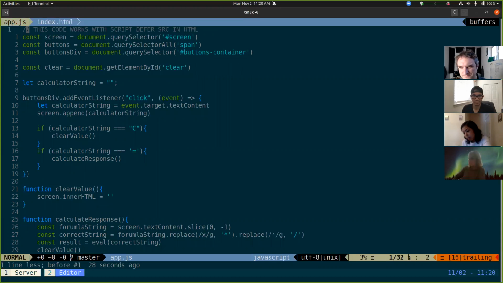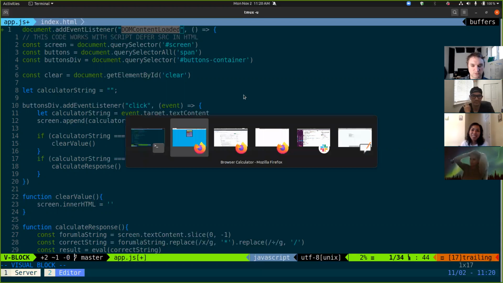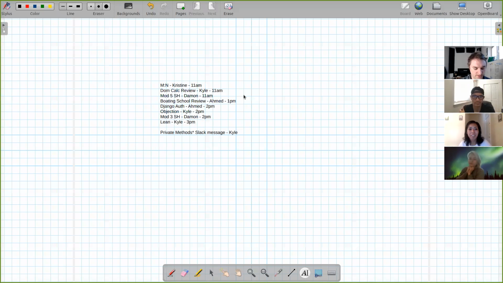Questions about that much? Did you just throw the curly brace at the end of everything? Was that what you did there? Yeah, I just pasted it in the middle of it. Cool. Is it the same thing because defer source doesn't load everything until the JavaScript? Until all of the HTML loads to the DOM? Until the DOM content is loaded, you say? Yes. So let's remember what's actually happening under the hood here.